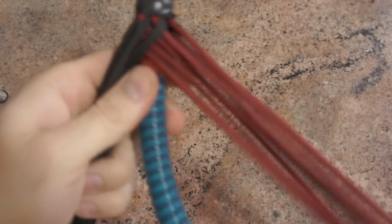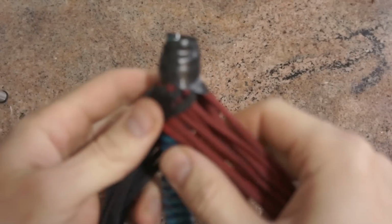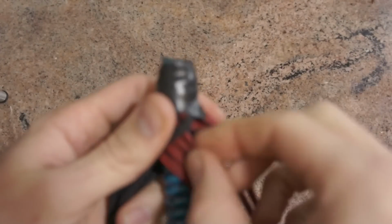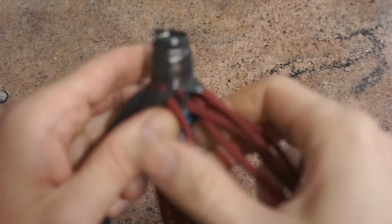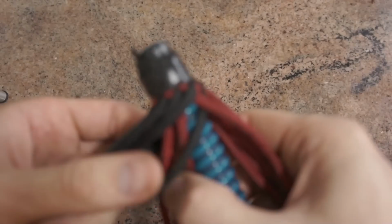Okay, I'm back. All the lines that run to the right are running to the right, and now we're going to start doing our actual braiding. So, this is unpleasant. Over, under, over, under, over.